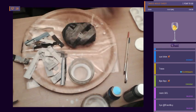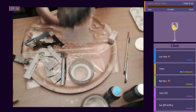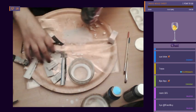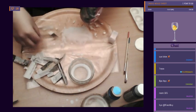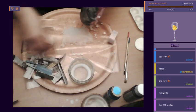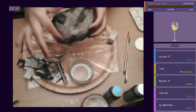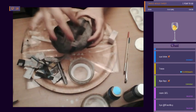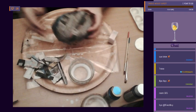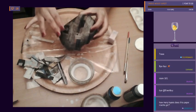The one thing I'll say about this is, just brush those to the side. Those will unstick from each other later, so that's fine. Is that this bit here, it's going to take the longest to dry. The simple reason is that there are so many layers of glue on there.